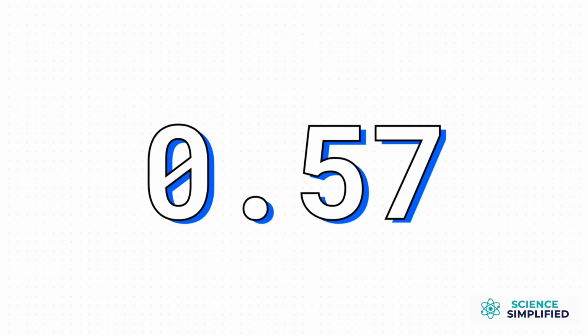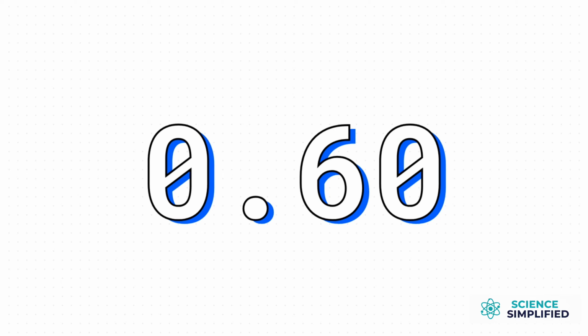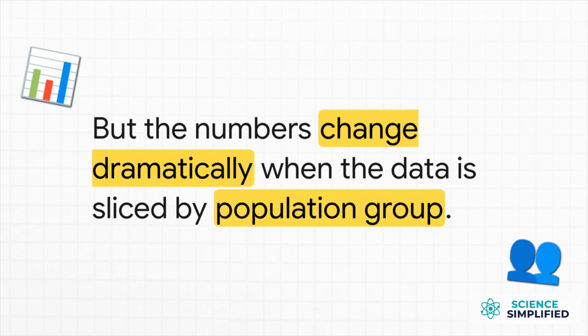The risk is really starting to cluster in specific groups. And finally, topping the list is syphilis with a score of 0.60. This is telling us that new cases are extremely concentrated. Most of the infections are happening within a very, very small slice of the population. So that's the overall picture, which is already pretty insightful.